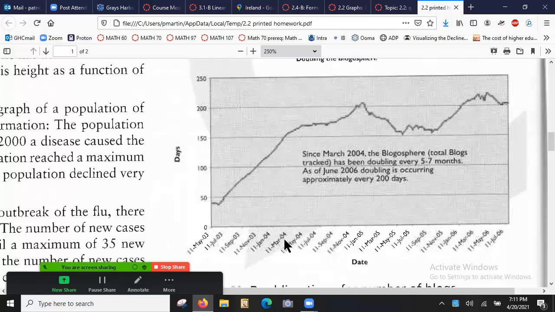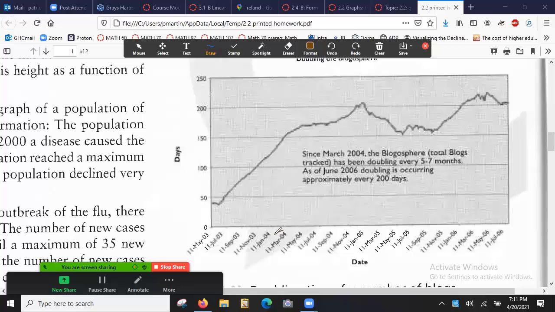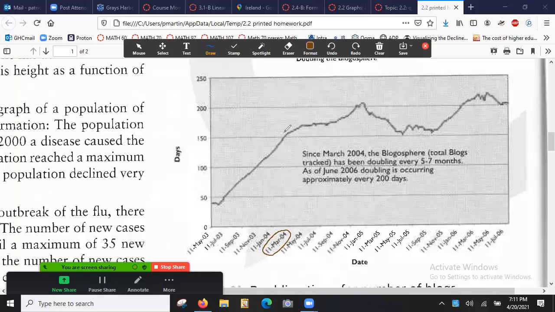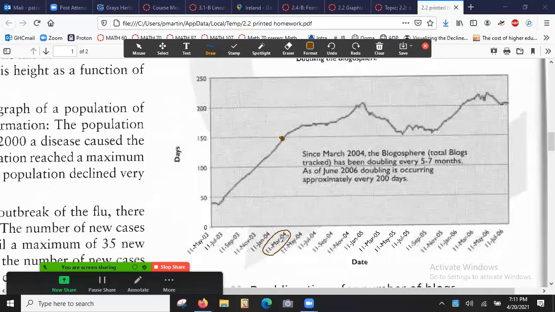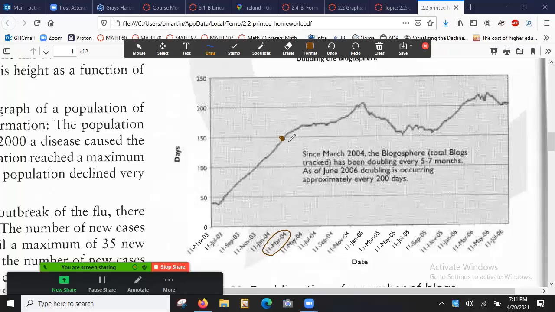So I'm going to take the 11th of March, 2004. I'm sorry if it's a little blurry, but you can all see 11th of March, 2004. Can you all see that? So that corresponds to about 150. Doesn't it? About there. You all okay with that? So what that means is 150 days ago, the blogosphere was half as much as it is on the 11th of March, 2004. In other words, it took 150 days for the blogosphere, amount of blogs in the world, to double.